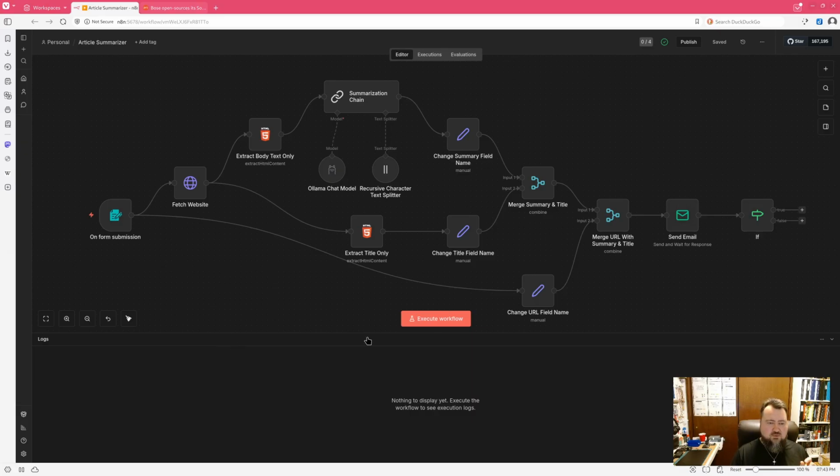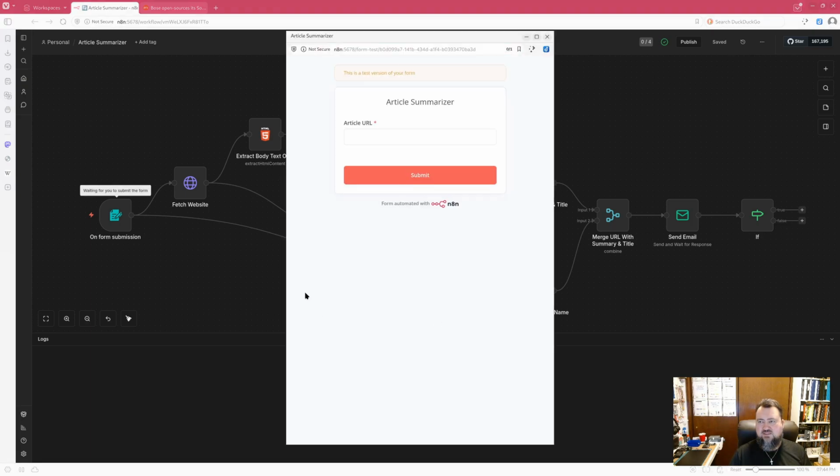Now I have the URL as a shortcut on my browser, so whenever I'm sitting in the evening watching TV with my wife and I'm sifting through articles, as I tend to do, and I find an interesting one, then I will just pop open the web page in a browser and paste the URL in and let it go do its thing. So let's see what that looks like here.